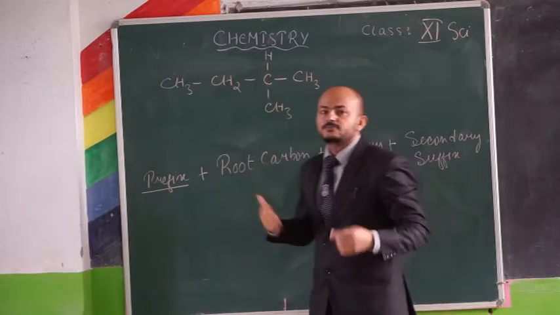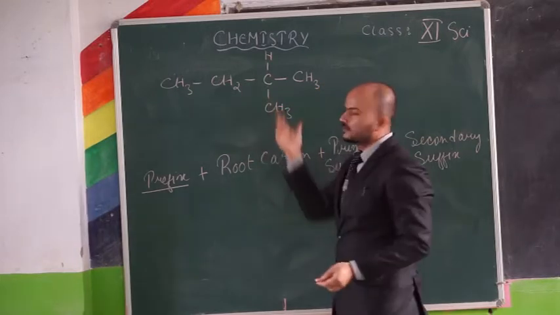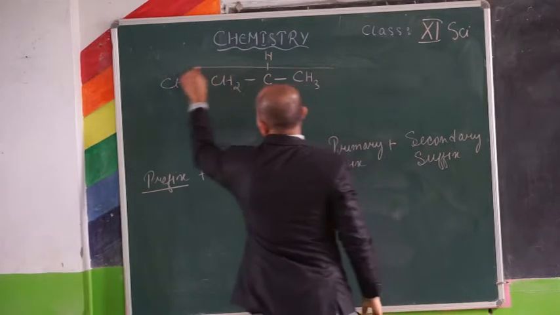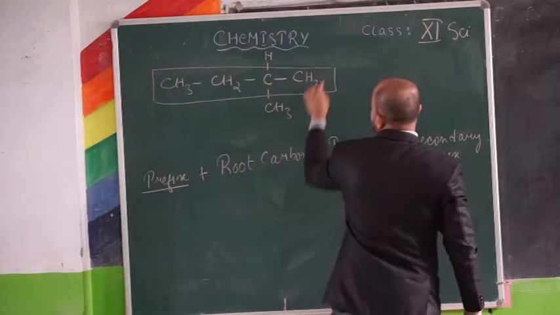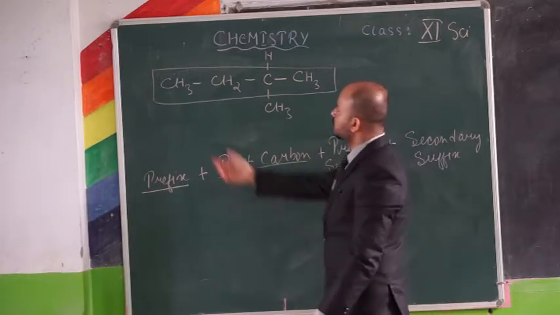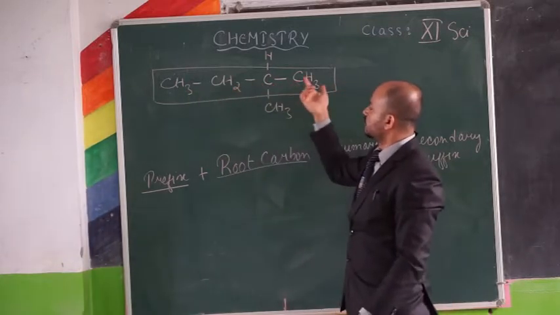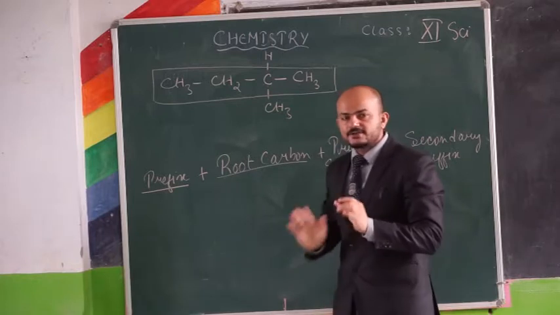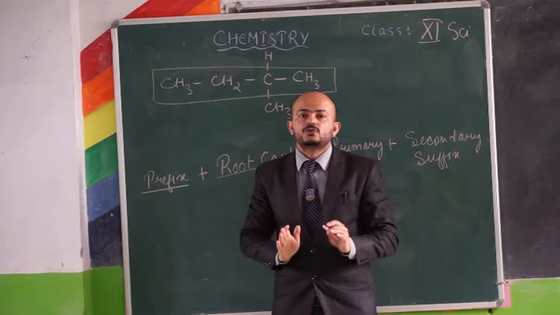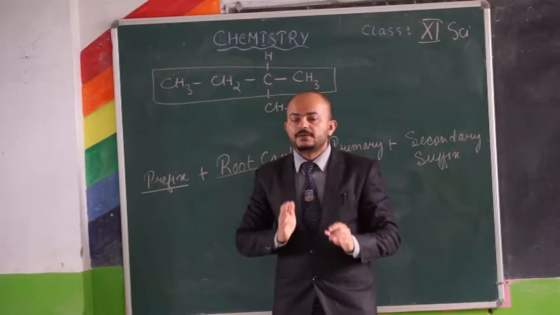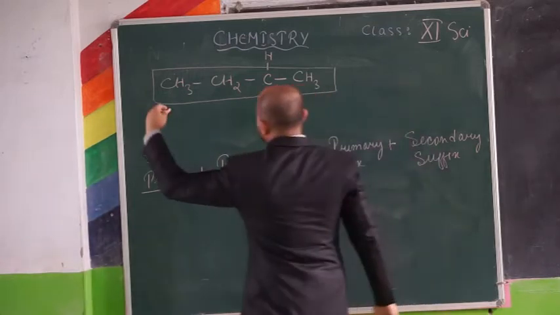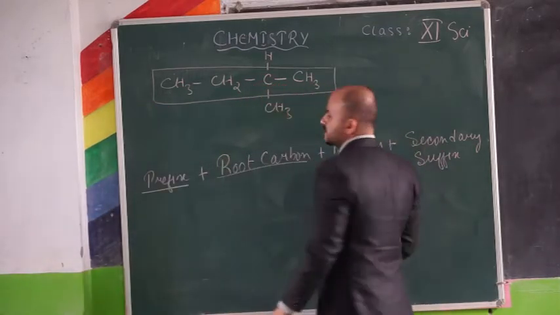That is up to you, because in both ways you are getting 4 carbons in a straight chain. I have taken a straight chain here. This chain I have considered in my root carbon part. So 1, 2, 3, 4. After selecting the longest continuous carbon chain, you have to number the carbons. Numbering is very important. Here, you can number from the left hand side or from the right hand side.